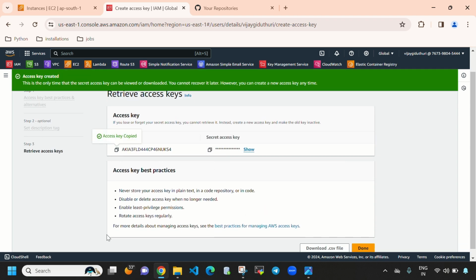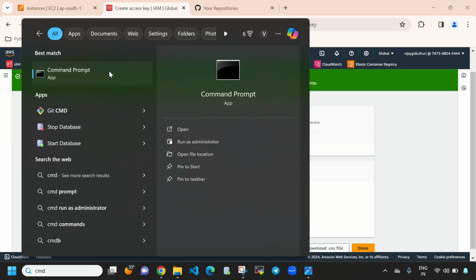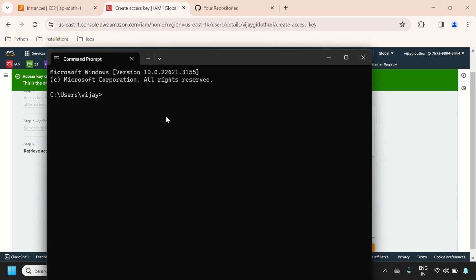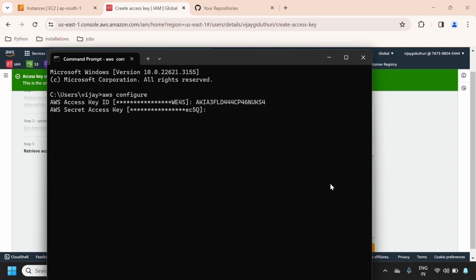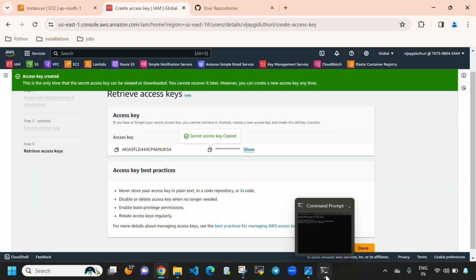Copy them, come to CMD, and search for aws configure. You need to give the access key and the secret key.